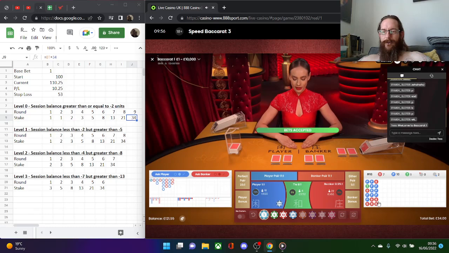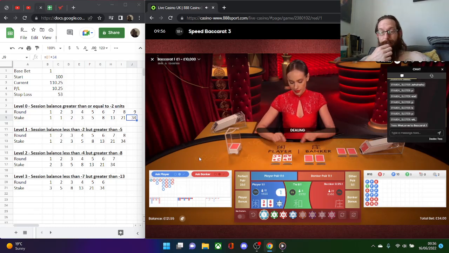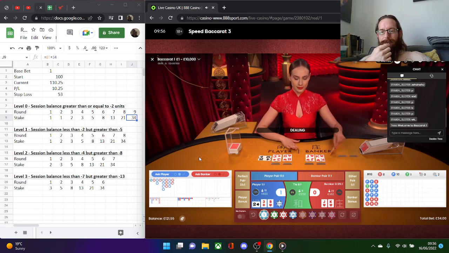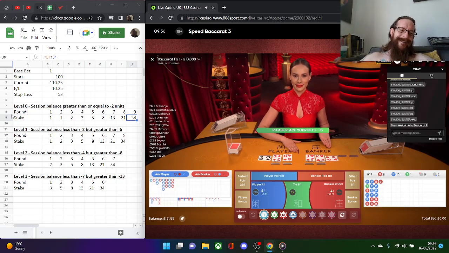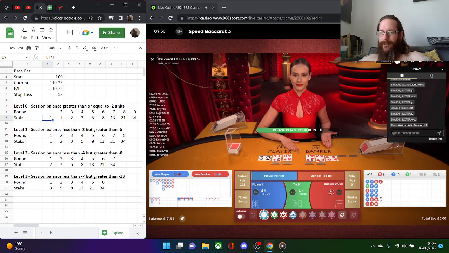The last 5 underdog is banker. That should have been a banker bet. Because if I win this, it's pure fluke. And if I lose this, I'm going to kick myself. Oh, it would have been banker as well. No! Oh, never mind. Never mind. Right then. Fuck.